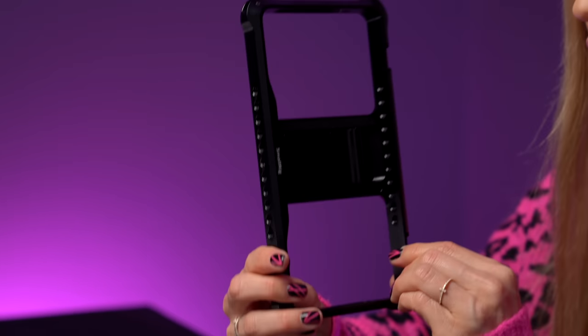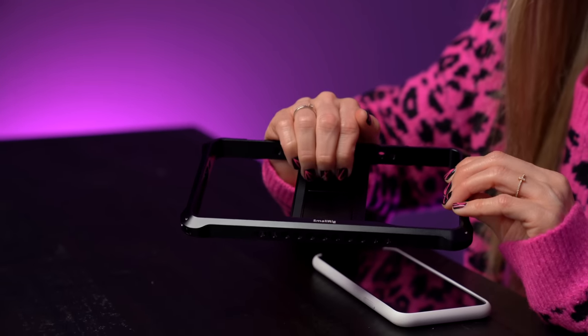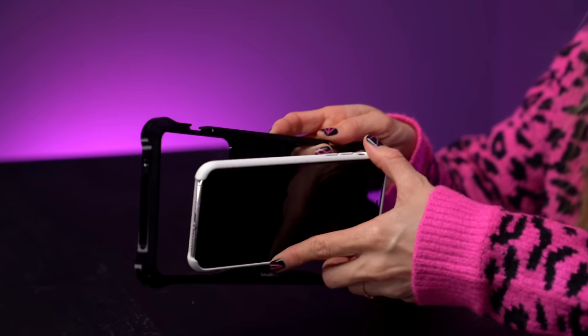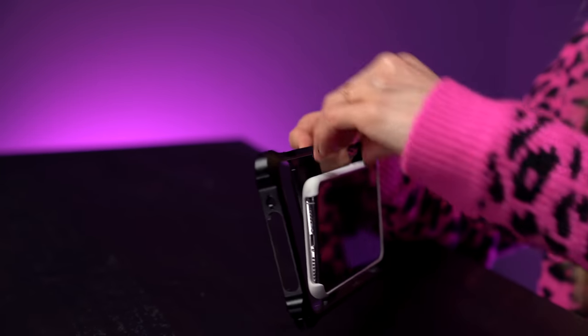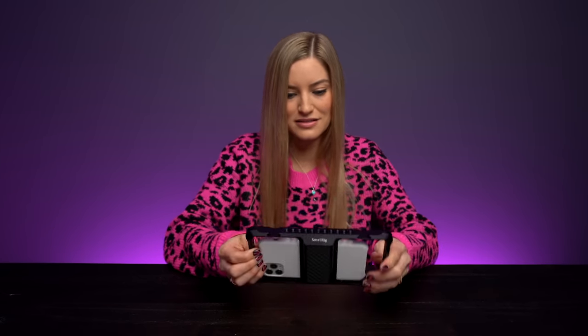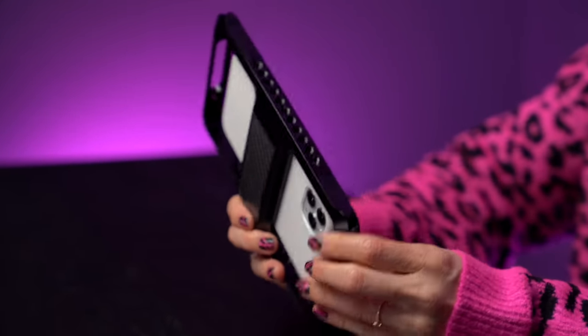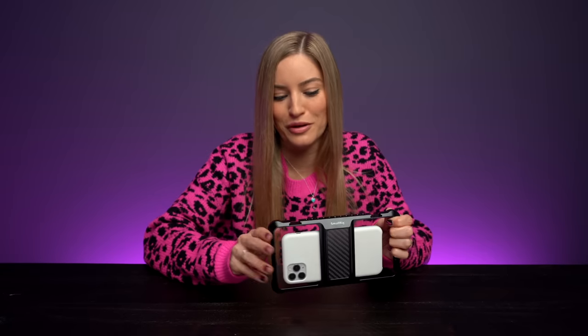Phones do shoot really incredible video and audio, but obviously there is room for improvement. There's this little rig I found — it's a cage made by SmallRig. They make amazing cages for cameras, and they also make them for iPhones. What's great is it's not just for an iPhone — they have enough room so you can fit any size phone. My recommendation is to put the volume buttons up and make sure there's enough room at the bottom for the power button so it doesn't turn off. It has two cold shoe mounts on top, and with all the mounting holes, you can attach many different SmallRig accessories. We're gonna keep it simple and add a light, a microphone, and a tripod.